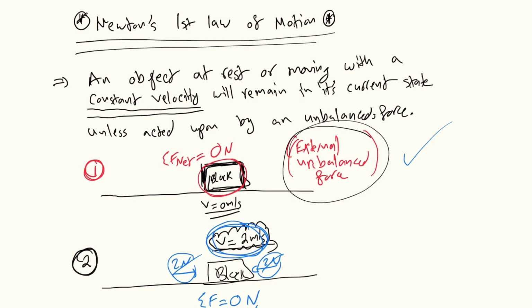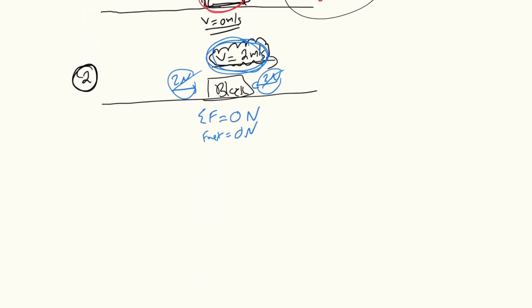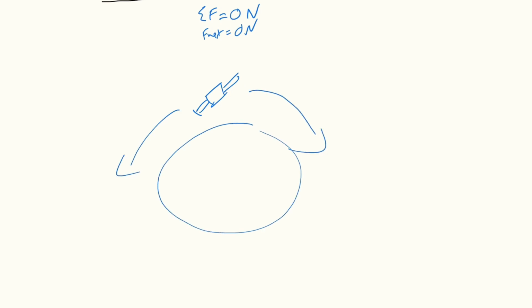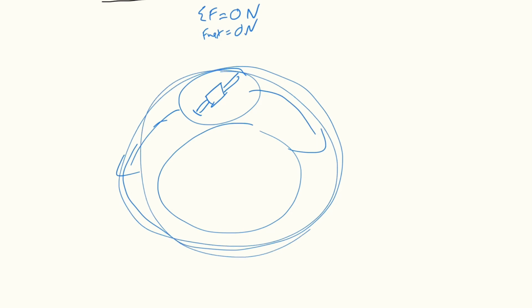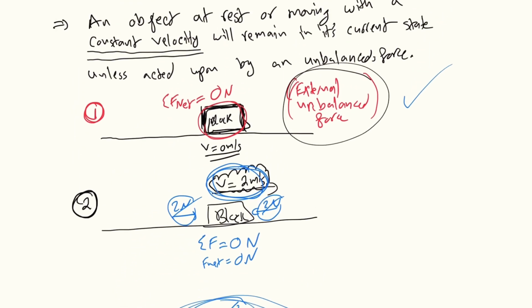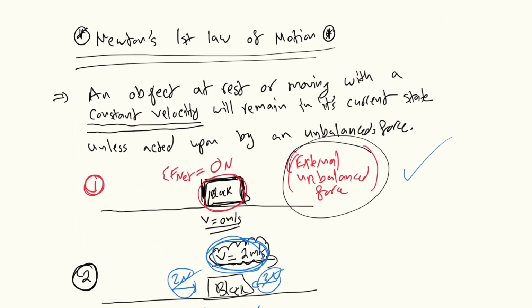forces. A great example for movement with a constant velocity would be the satellite. If you do have a satellite orbiting the Earth, normally it does that with a constant velocity, and because it's in space, there are no external forces to cause the satellite to move with a different velocity. So it continues its motion around Earth over and over again with the same velocity without any changes, fulfilling Newton's first law. So this concludes the current lesson, which is Newton's first law of motion.